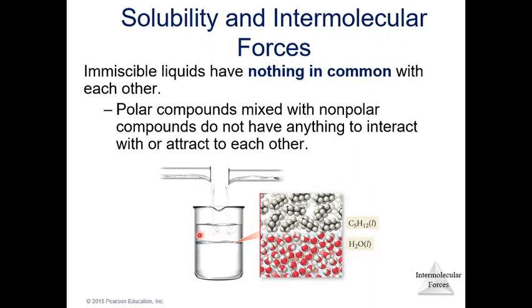So if two liquids don't dissolve in each other, we get this layer. Here's an example of pentane and water. You get layers. They don't mix because they don't have the same intermolecular forces at work. Pentane is nonpolar, so it's all about the dispersion forces. Water has that OH bond. It's all about hydrogen bonding. So you need to have intermolecular forces in common to mix.